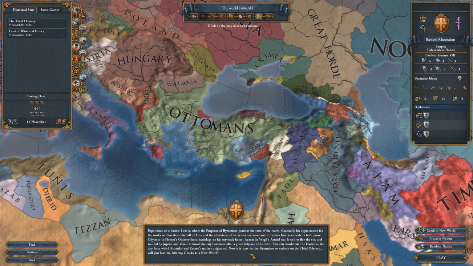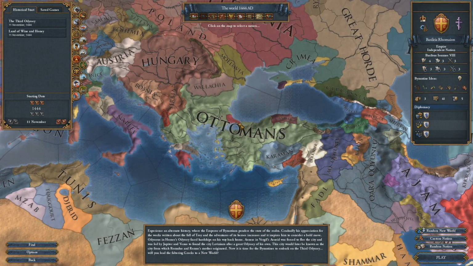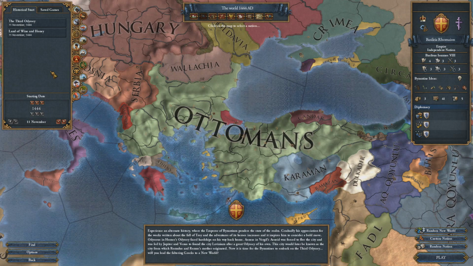But now it's time we dive in, and we will start with the only thing that makes sense in this circumstance: reading the fluff text. Experience an alternate history where the Emperor of Byzantium ponders the state of the realm. Gradually, his appreciation for the works written about the fall of Troy and the adventures of its heroes increases, and it inspires him to continue a bold move.